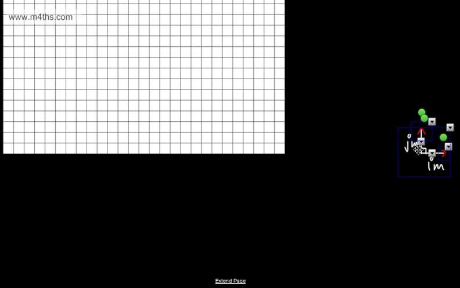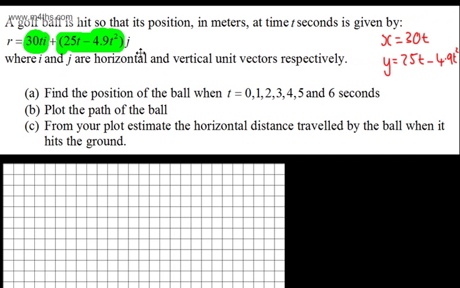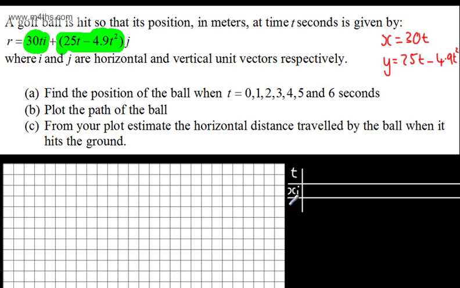So let's just extend that down and we'll put this that way. Okay, so let's put that there. What I'm going to do at this stage is just build up a table of values. This is the general method that we use. We will have the time t, then we'll have the x and the y coordinates. We could call these parametric equations with the parameter being t. So let's put in our values of t. We'll look at xi meters and yj meters. So we're going to have 0, 1, 2, 3, 4, 5 and 6.